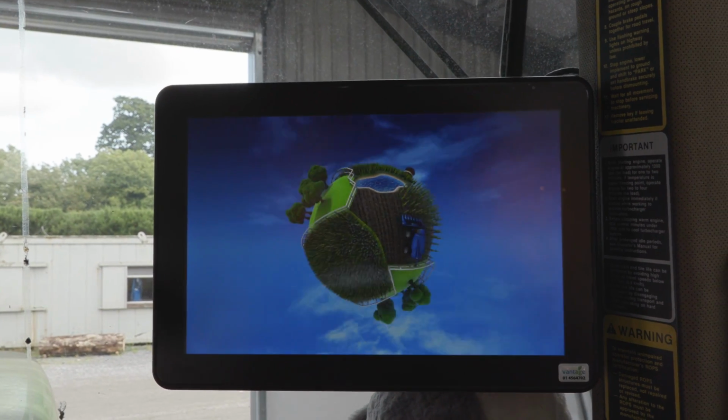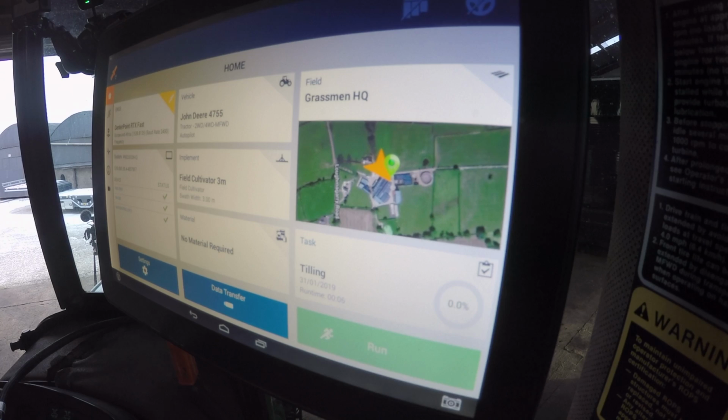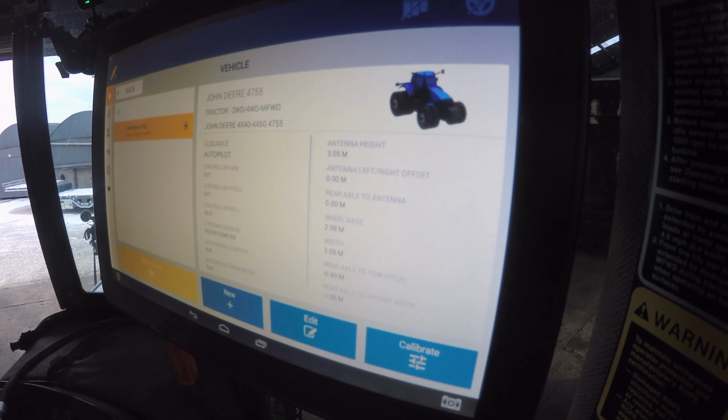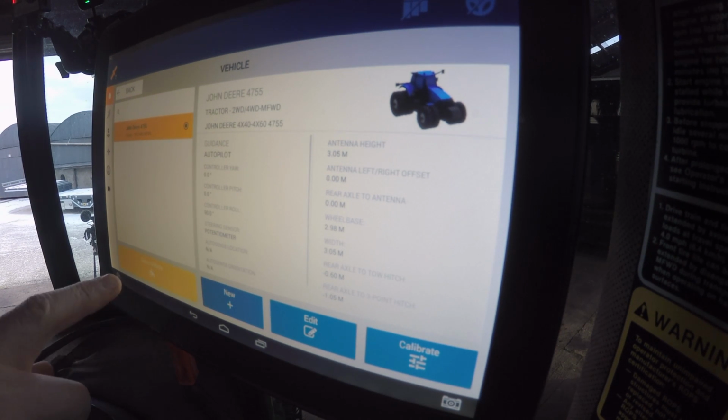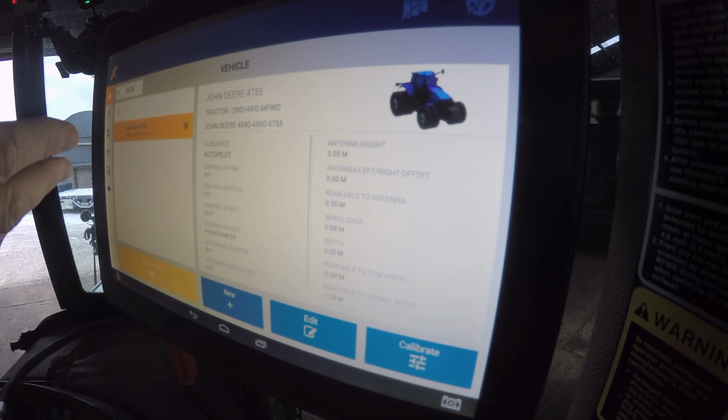So what we always do is Trimble systems for agriculture. So we can do basic steering systems all the way up to full RTK autopilot steering systems, the same you'd find in a brand new tractor. Now, when you say basic systems all the way up to the top, what have you installed in this tractor? Top of the range. You cannot get better. It is the cutting edge of what we have.